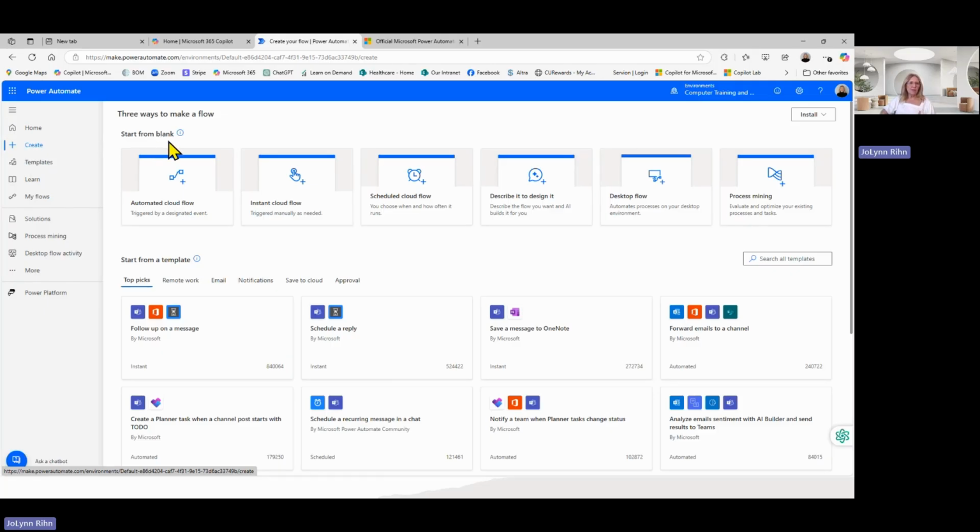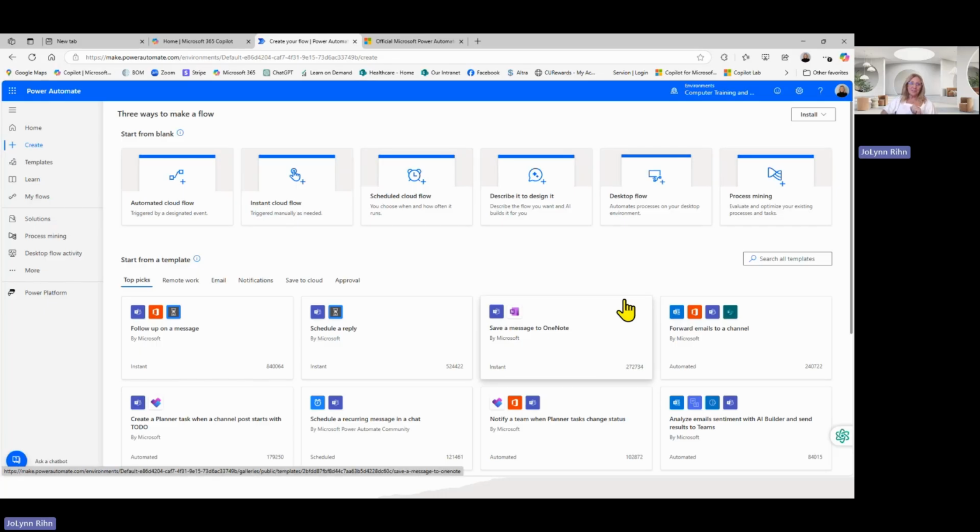So if you're familiar with how Power Automate works, we can have an automated workflow that is triggered by something happening. So a new document is added. A new entry is made in this Excel spreadsheet. That could be the automatic trigger that says, then do the next step. We can also have an instant cloud flow, a scheduled cloud flow. So you can see that we have these different options for getting started from scratch, basically.